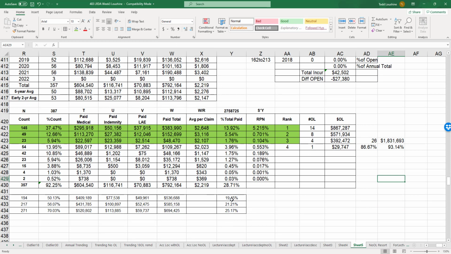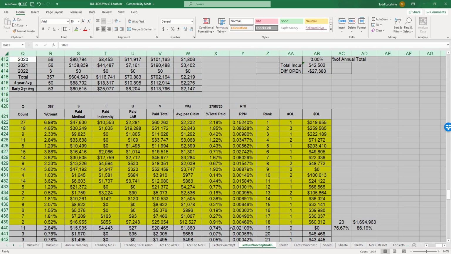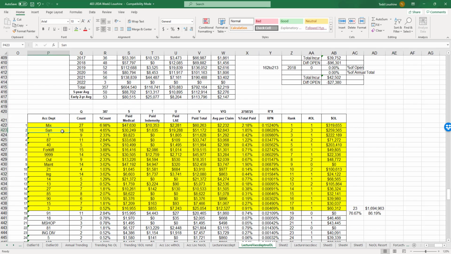And let's see what it represents. So 21%, so equal to 21% divided by 28. And the suspense is killing me. Okay, 73.9. Not bad. So that's what we're going to be focusing on. We're going to be focusing on these three within the accent department. So I'll be looking at those within mix and SAN.